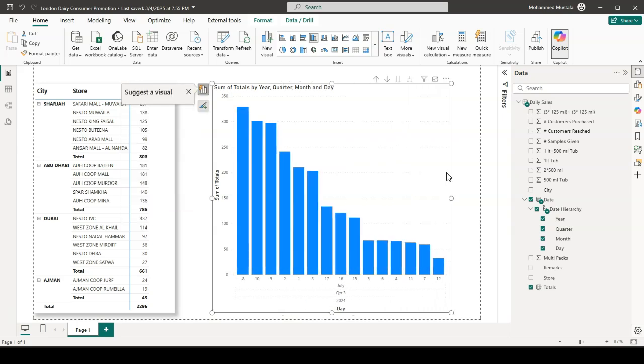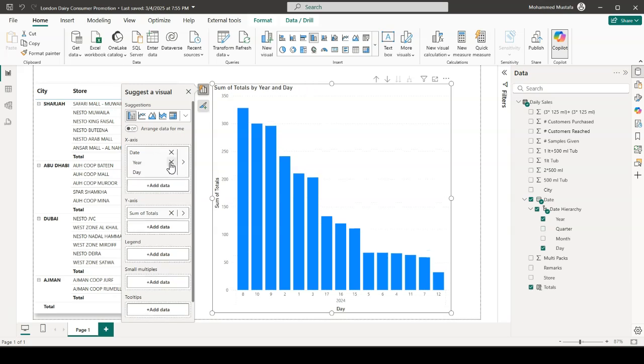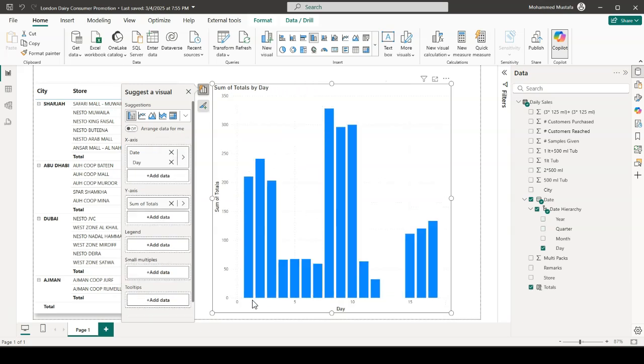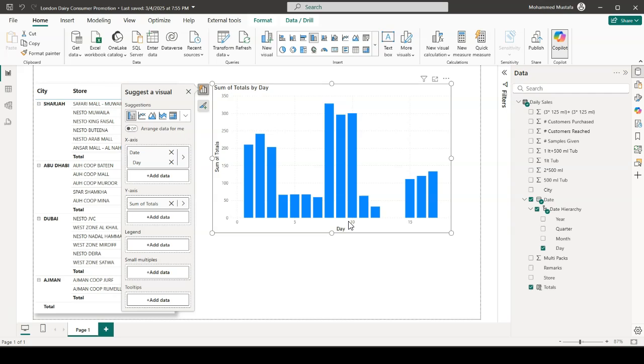Let's expand this and let's remove month, quarter, year, and let's keep it for days for now, right? So it's showing the 5th, the 10th, the 15th. So there were no sales here. So let's format this visual so that we get all the days visible here.